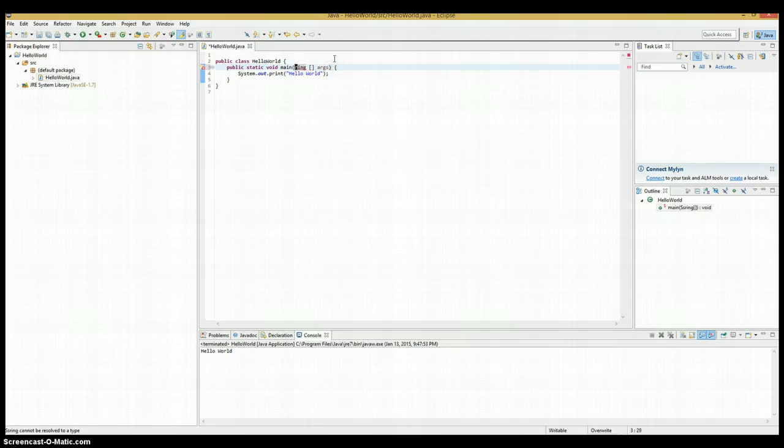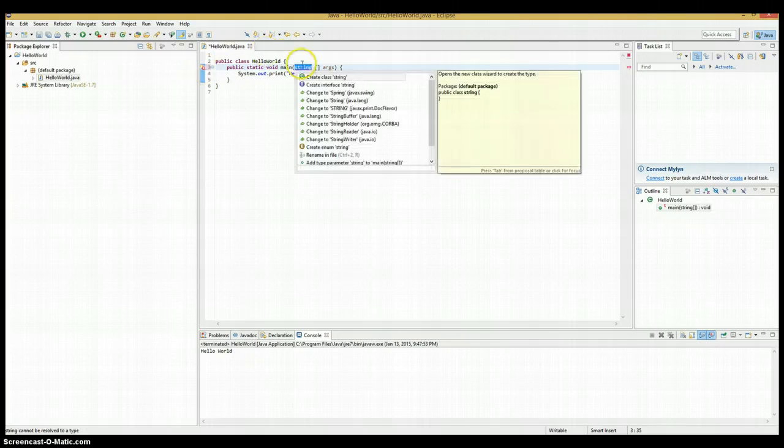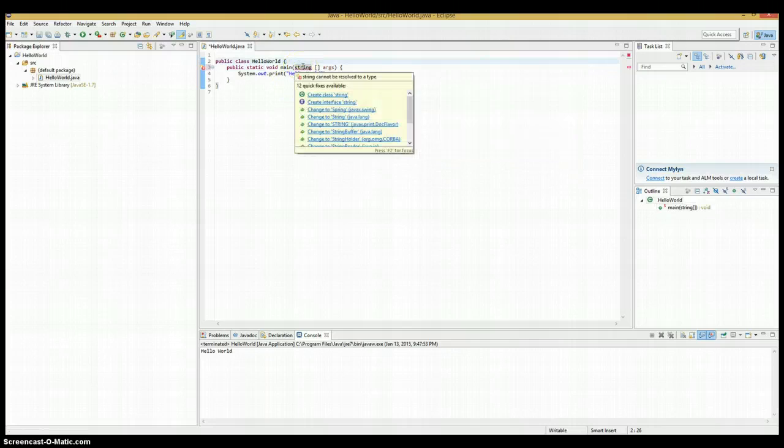For example, if you spell it wrong, lowercase is red. If you read this, it's going to tell you why. It's looking for uppercase. String cannot be resolved to a type. It also suggests how to fix the problem.